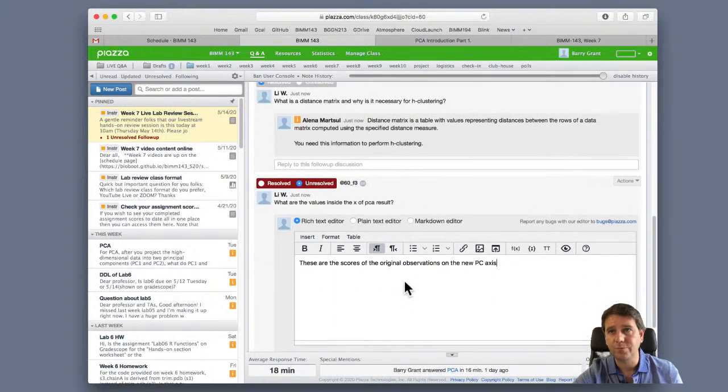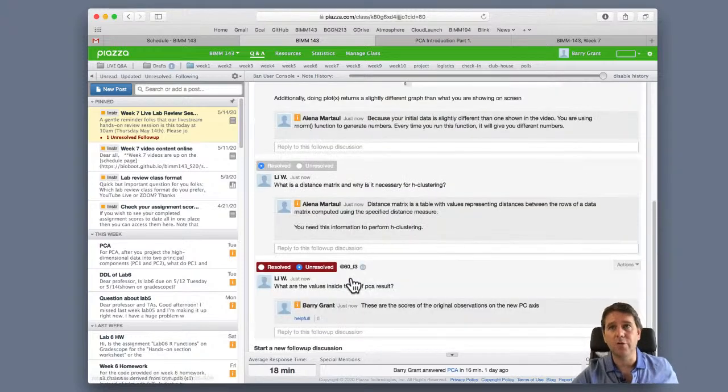So each column in $x is going to be a PC. It's basically the results that we're looking at, right? It's the view of our data along our new axes. Okay, so it's the scores of those original observations on the new PCs.